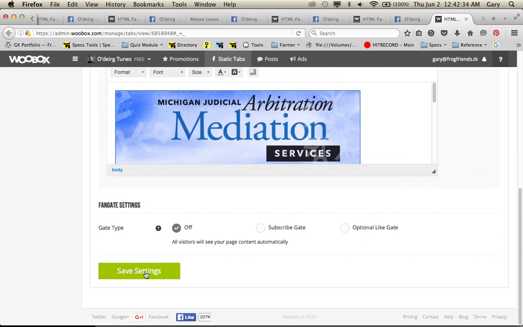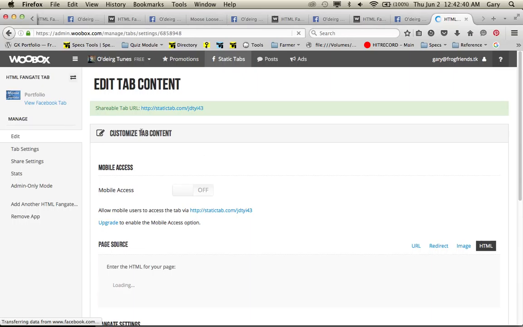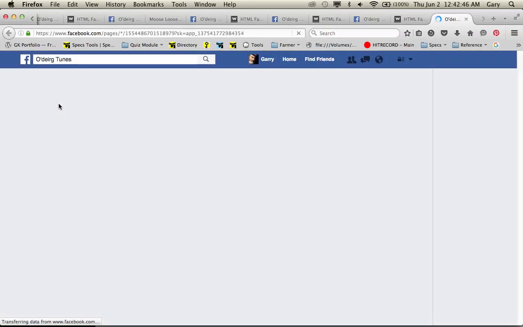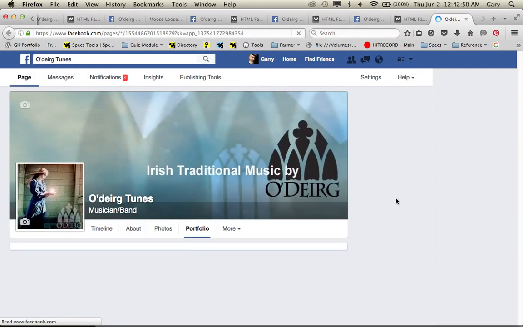Okay, so if I hit save settings, go to my view page tab, you can see that it's like a mini website that I coded right in the HTML option.